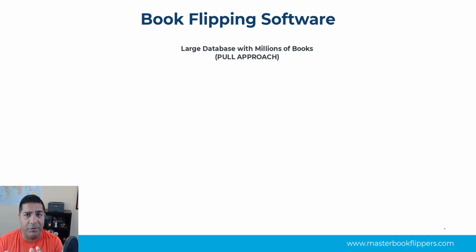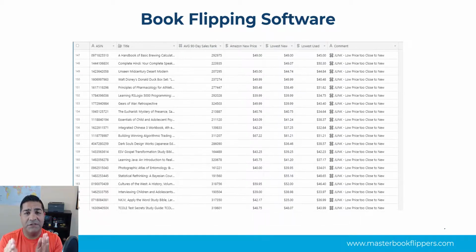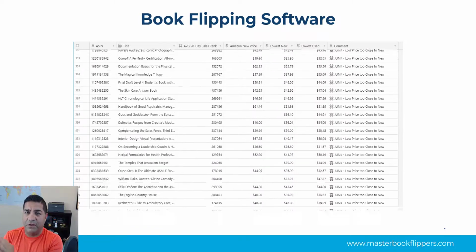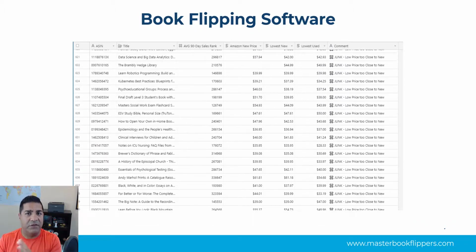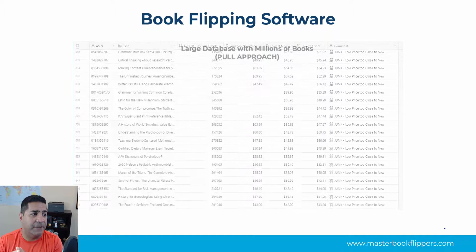You will definitely find some book flips from time to time, but long story short, those aren't the type of books that you really want to see to build a business. The last quick example I'll give you happens all the time. There's millions of these out there where there's a low-priced used book, let's say at $45, and then there's brand new copies at $55. Very close, right? So those are three quick examples of books that you don't want to see.